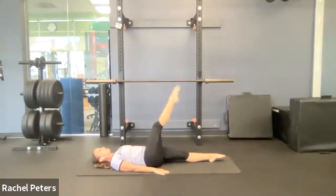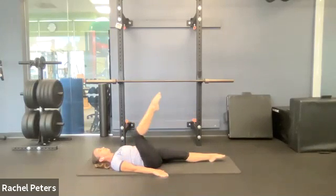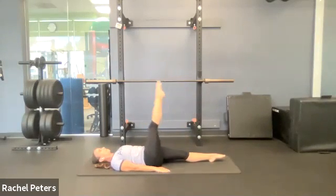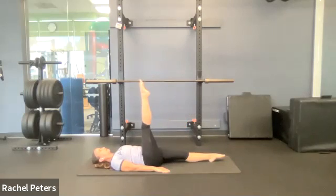Again, if that knee needs a little bit of a bend in it, that's okay. Picture that little pencil tracing the circle on the ceiling. Pause at the top, breathing in, and exhaling. We'll circle the other way for 4, 3, 2. Last one. Let's pause with that leg up to the ceiling.